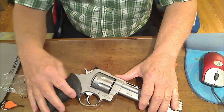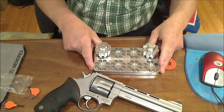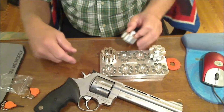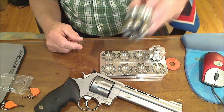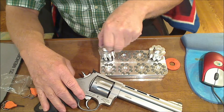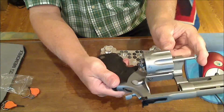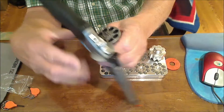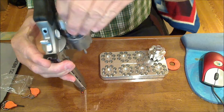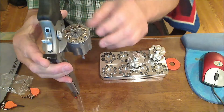If you're going to use something like this in competition and you've used up all eight rounds, you need to be able to load up pretty quick. So that's what we have here — a speed loader. These are the eight rounds necessary to fill it up. There's a little carrier that sits on top of the eight rounds and pulls them out. If you've shot all eight and still haven't finished cleaning up the bowling pins, you pop it open, dump your empty brass, then take the speed loader and drop them right down into the cylinder. It loads up quickly instead of putting them in one at a time like Marshall Dillon always had to do.